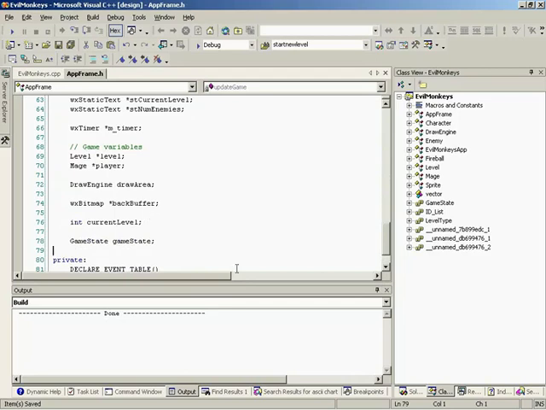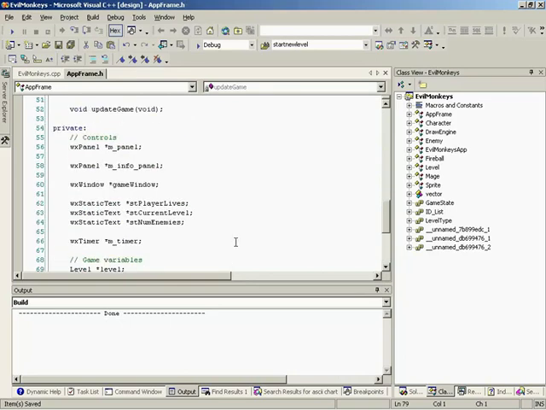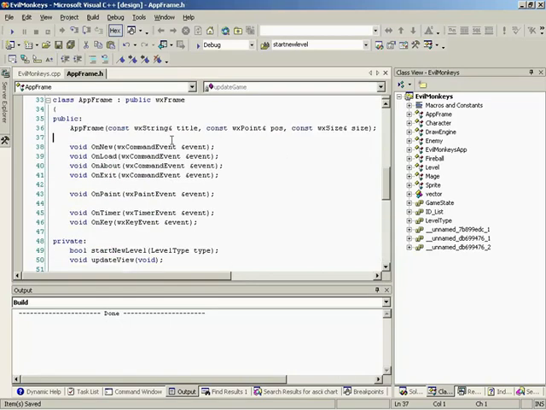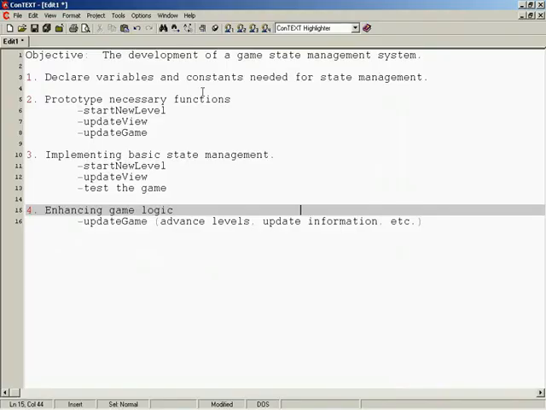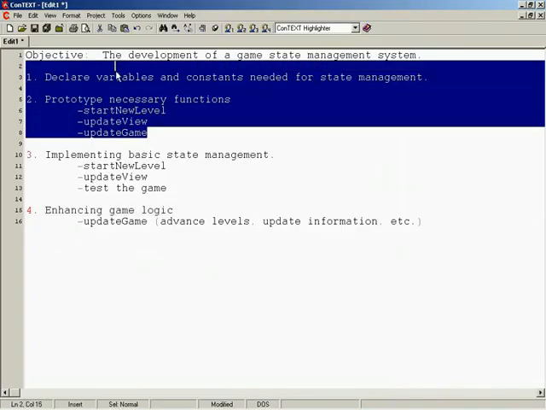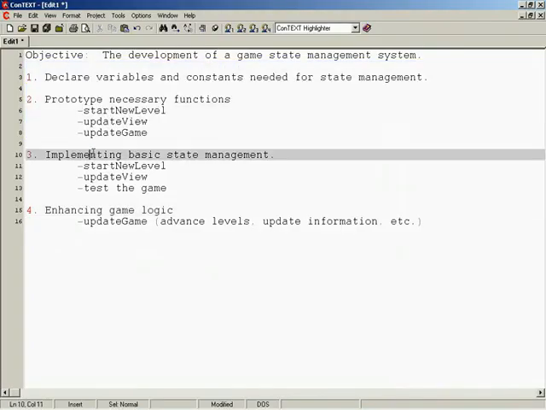Did you want to, while we're in here, go ahead and set up the destructor as well? Yeah, we might as well do that, because we need to do some cleanup. We could have added this in a previous lesson, but it seems like a good place to add it right now. So let's add a destructor here. And otherwise, if we go back into context here, that pretty much covers the first 2 steps. So that's cool. Now we can start implementing this.